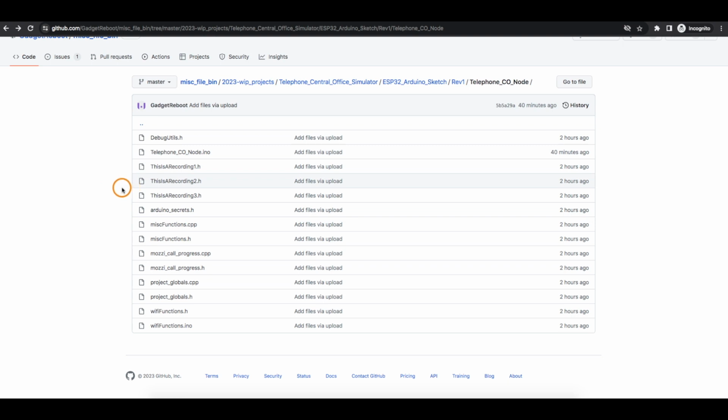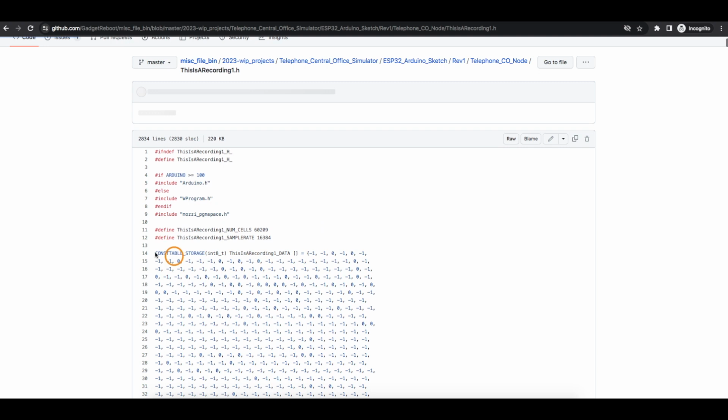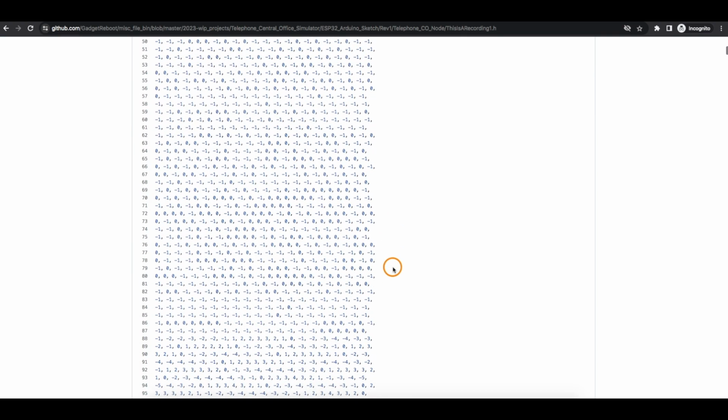Starting over new with the ESP32, I could not play back audio samples like "this is a recording" on the ESP8266, which is one of the things that I saw as a limitation. So I wanted to test that and all the Wi-Fi stuff. I put functions in a separate file. So for the pre-recorded message, the audio data was converted into this array of numbers that just get played back as an audio file that we went through in the other video on that.